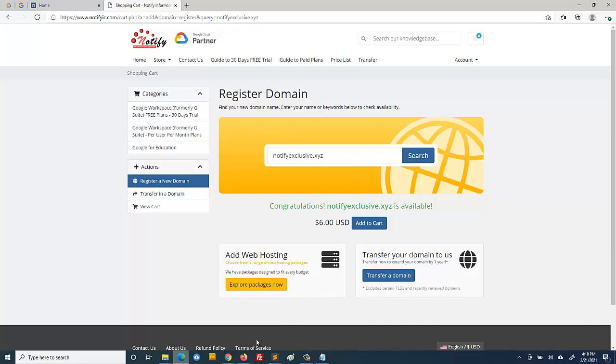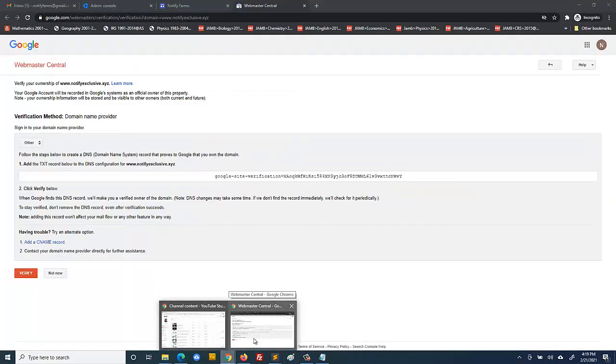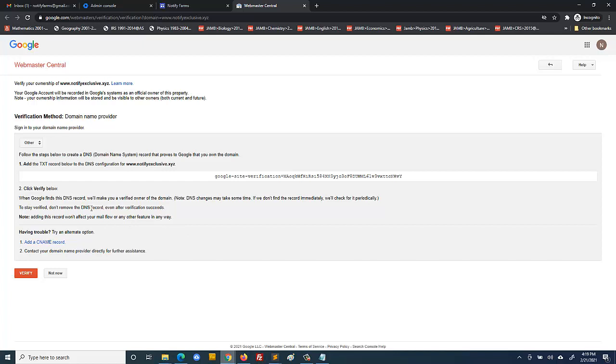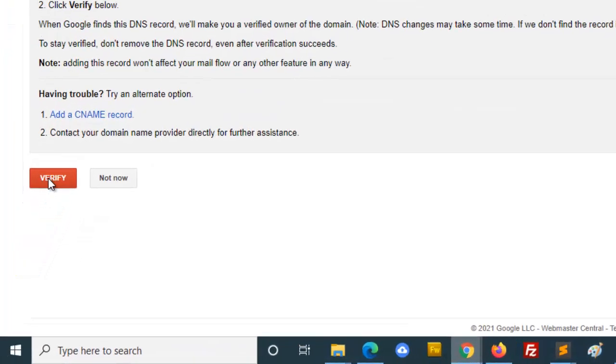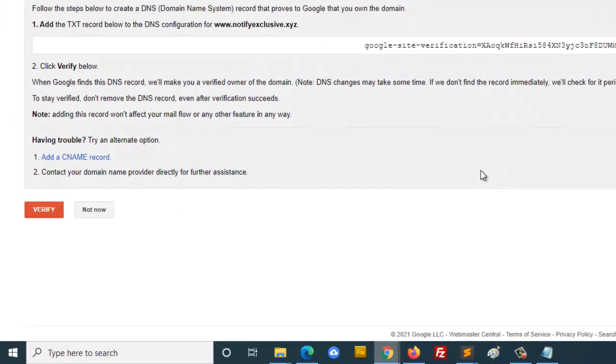Once you send that to us, we're going to help you add this and do what we need to do behind the scenes. Once we are done, we're going to reply back to the ticket to tell you that you just click on verify and everything should be good, right?